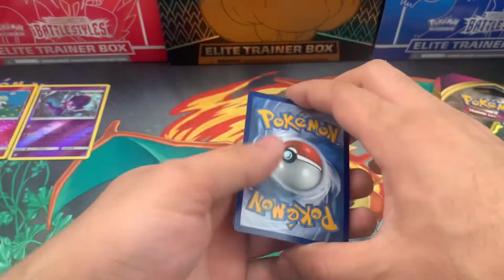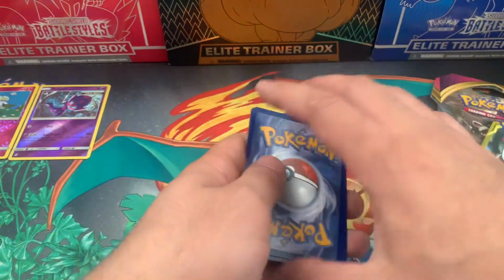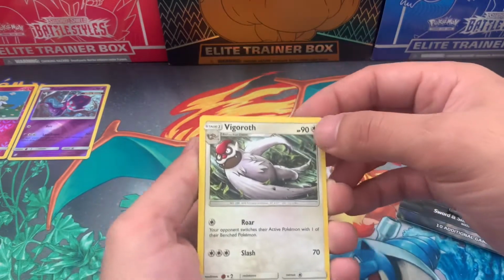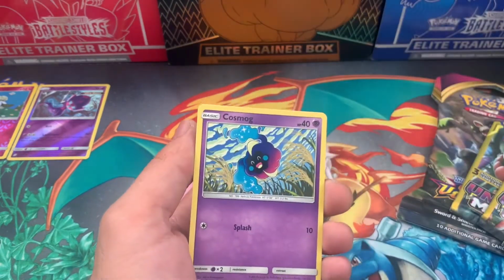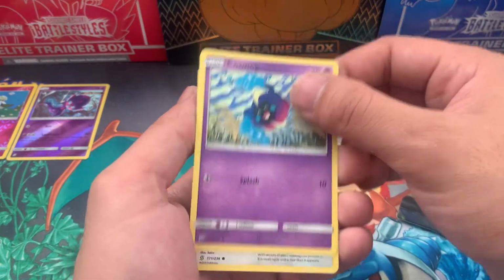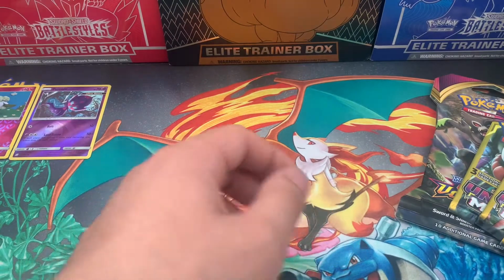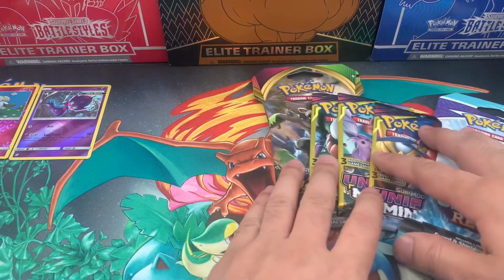All right. I don't know if you guys saw that little trick right there with the split the pack. It's a great trick. I promise you, it works every time. All right, here we go. Cosmog and a Bidoof. That's a very beautiful artwork, by the way, guys. It's like a color pencil, and it's just beautiful.